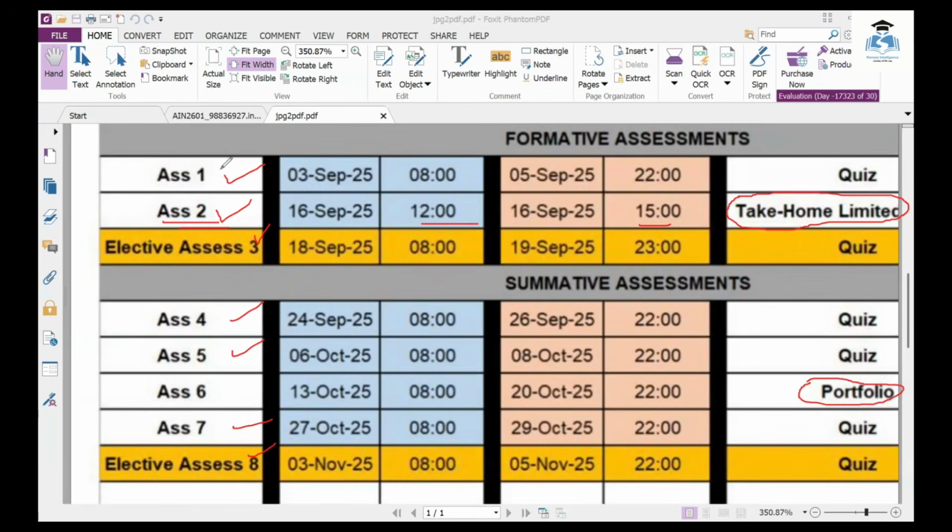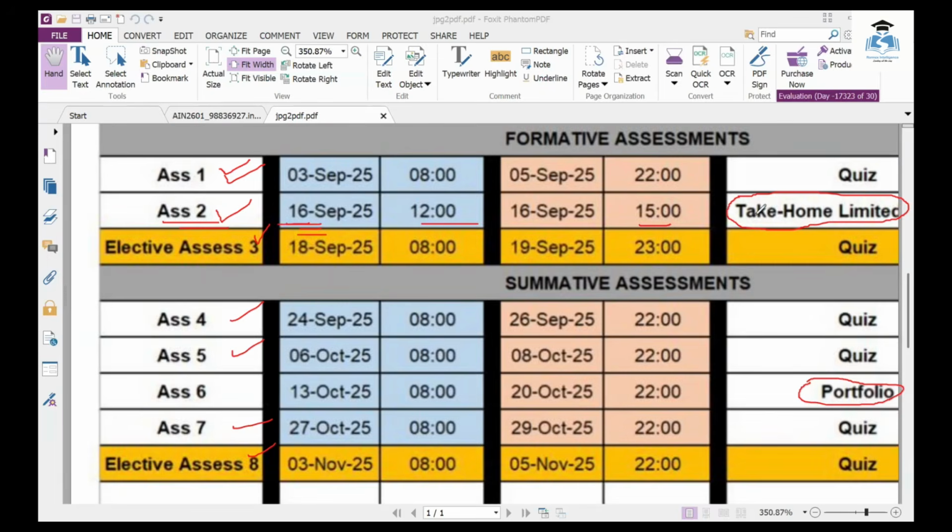So instead of focusing on the theory, I just said, let me do the practical part, because you can see that 16 September is when your assignment is due, a special assignment number 2, which carries more marks.